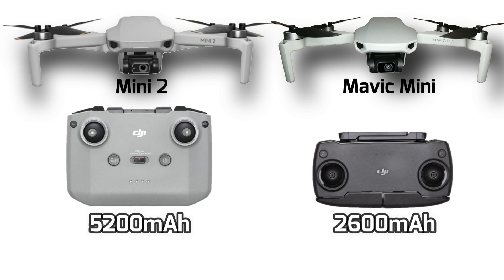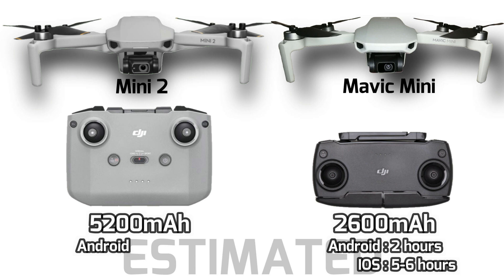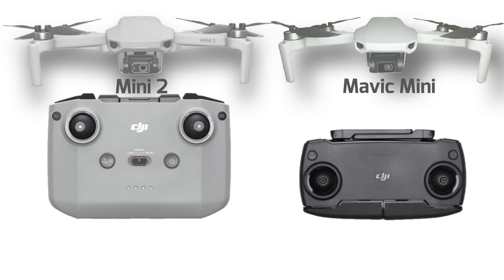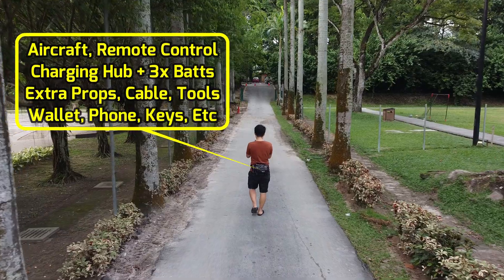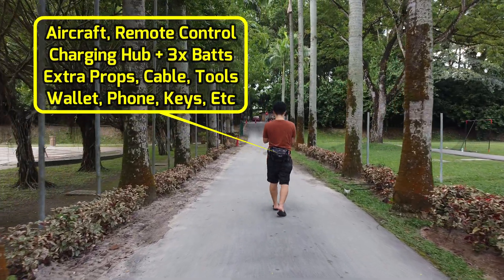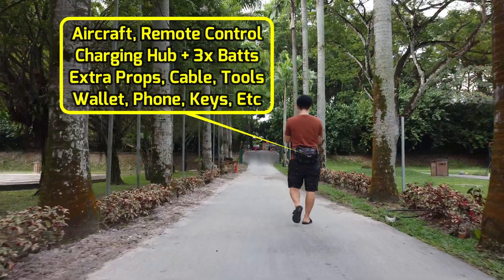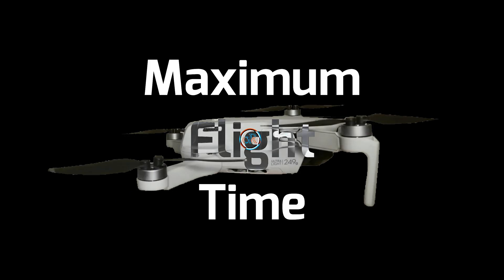As for the remote control, it is rated at 5,200 mAh — double the capacity compared to the Mavic Mini at 2,600 mAh. Based on the given data, with Android devices it should last about three to four hours, and with Apple iOS about six to seven hours. The size of the remote control has unfortunately become a consideration for me, as I'm a light travel person. That's why I ended up with the Mavic Mini, and I really love the size of its remote control.